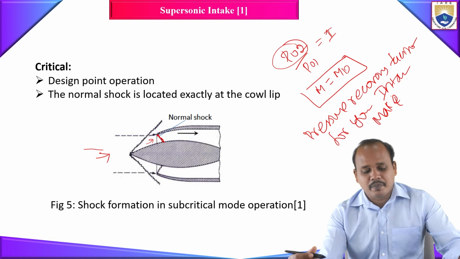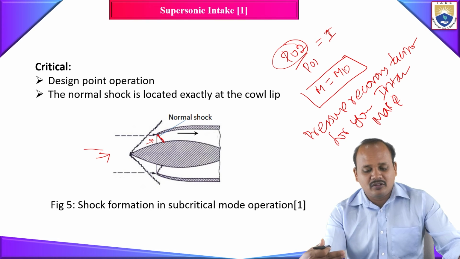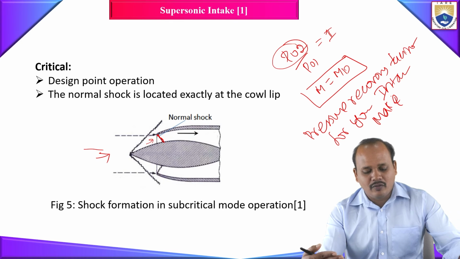and then we have seen the different types of supersonic intake: internal compression intake, external compression intake, and mixed compression intake. This name is basically based on where exactly we have the shockwave. If the shockwave is completely outside of your intake, that is external compression intake. If it is inside the intake, that is internal compression intake. If it is outside as well as inside, that is what we call the mixed compression intake. Okay. So irrespective of the intake, we add a series of oblique shockwaves followed by a normal shockwave.